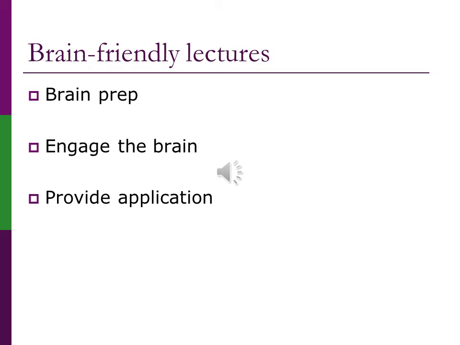So then, in keeping with what we know about brain research, a brain-friendly lecture needs to have three elements. The first is that you need to basically prep the brain, warm the brain up. What you want to do here then is to ask students to think about all the information that is already in their head about the topic or a related topic that you're going to be discussing in your lecture that night. You then also want to find a way to engage the brain throughout the discussion, and then finally provide application opportunities so that students, again, get multiple exposure and then actually time practicing applying the information.